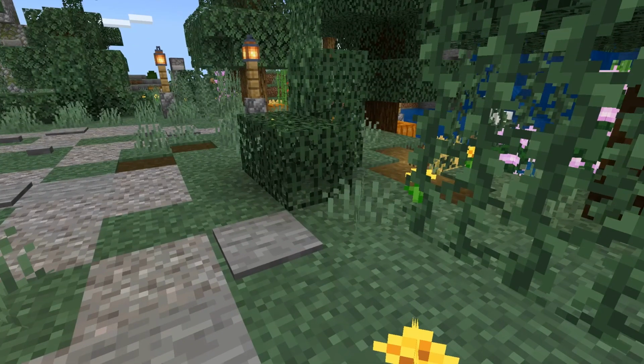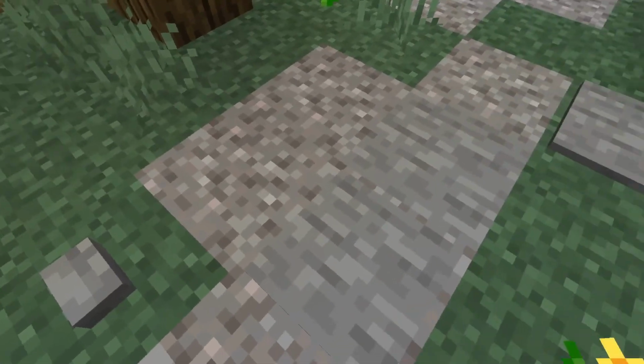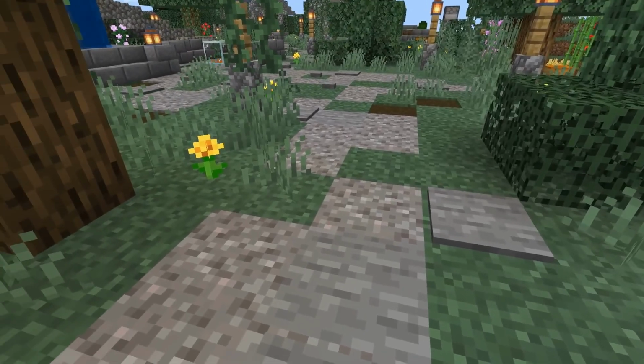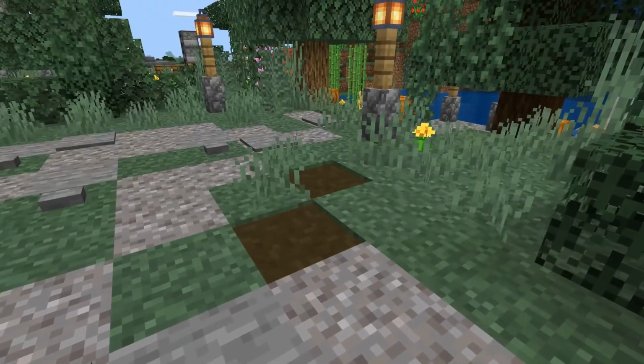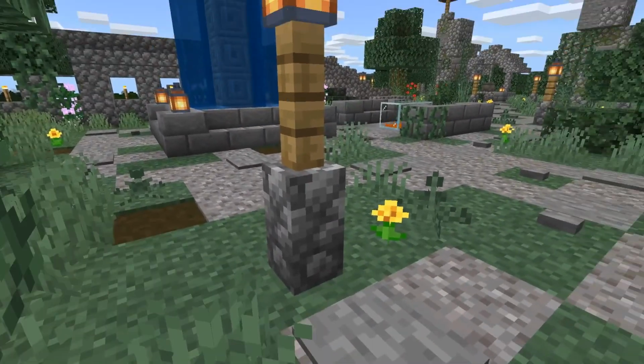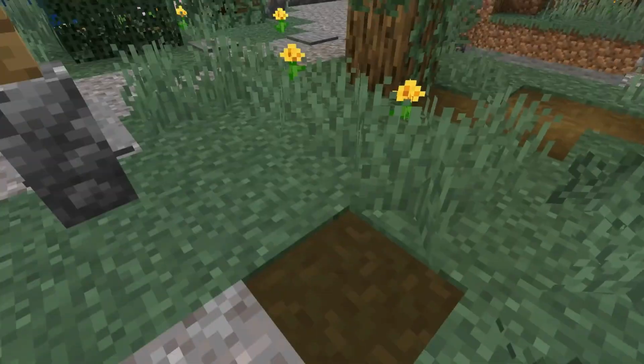The path, I used gravel, stone pressure plates, and stone buttons, and a hell of a lot of bone meal to get all the weeds everywhere. My lampposts are just stone fence, oak wood fence, and lanterns on the top. Lanterns were a great addition.